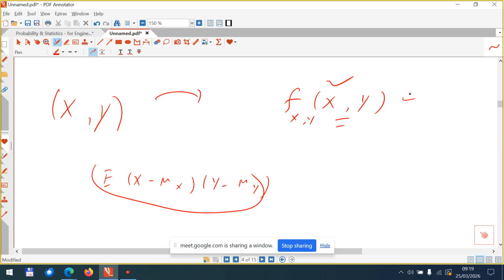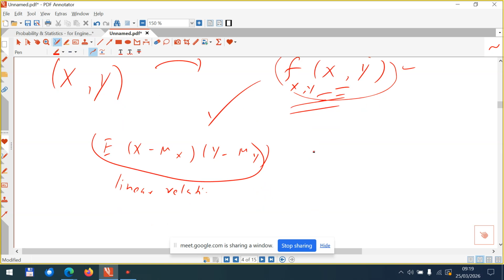So there are two lines of thought which you must have. Either you know the mathematical form and you don't want to think about it, or you can't make sense of it. It's too complicated. So you just want a simple picture. I'm not interested in the full relationship. I just need to know whether x and y are linearly related, because this is a question about a linear relationship. This is not a question about a non-linear relationship.